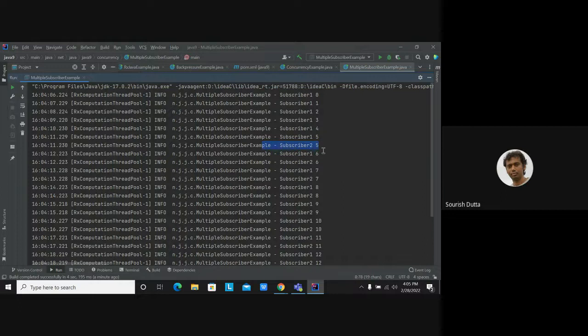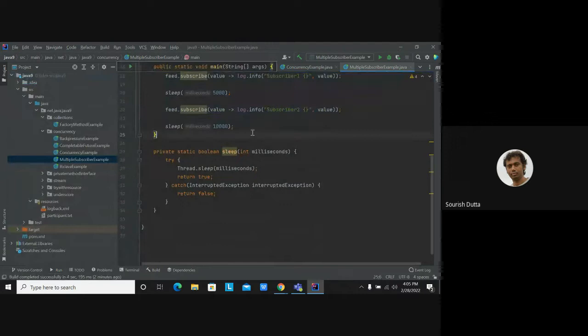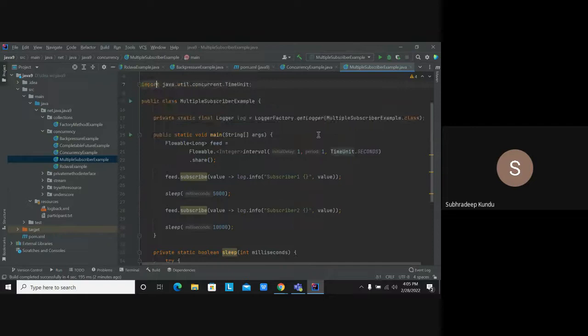If the first subscriber has reached 5, the next one is also going to read from 5. I can also add another subscriber that listens in, say, after 2 seconds, and then it picks up the latest value and starts processing from there. In that example in the run option, subscriber 2 is in thread 1. So basically they see the same value, but they are in separate threads.